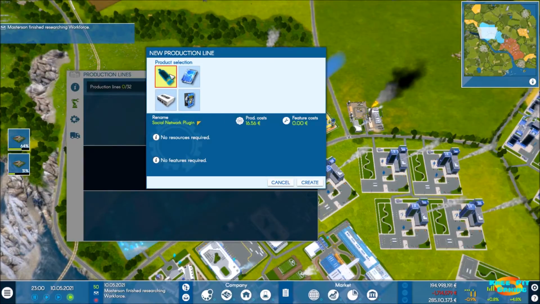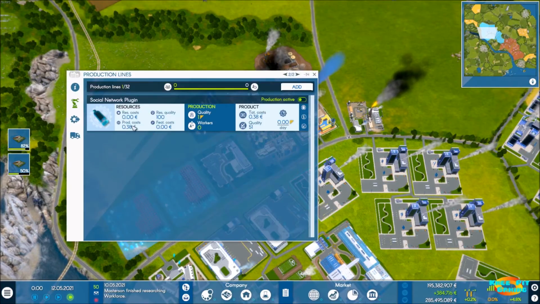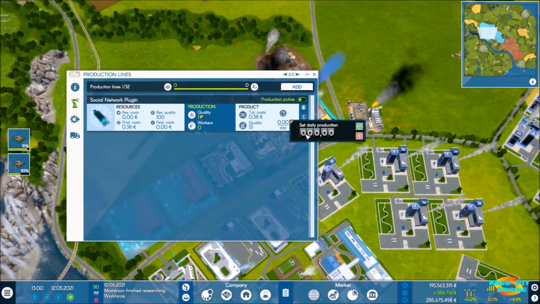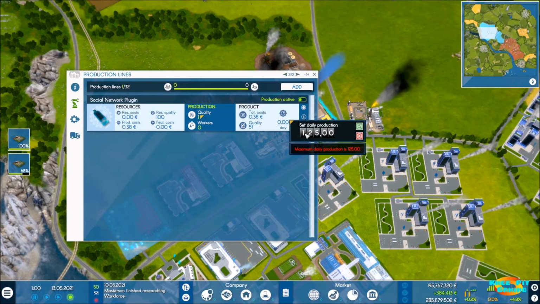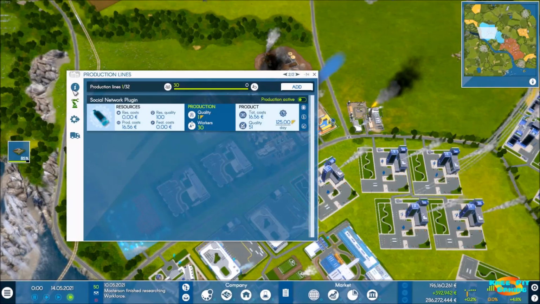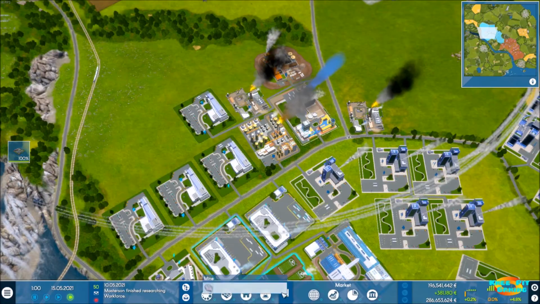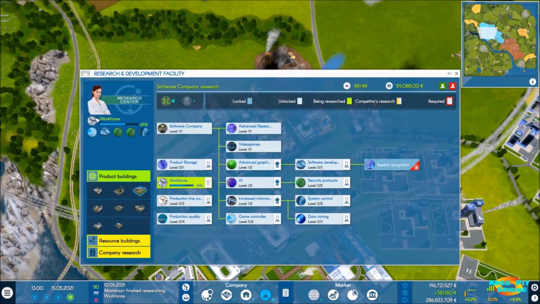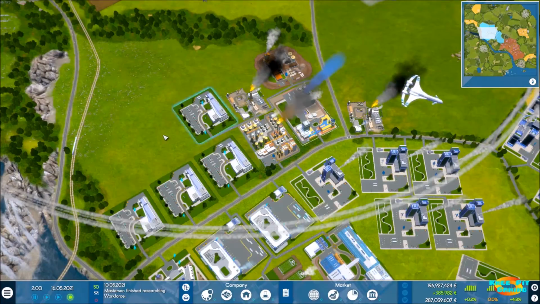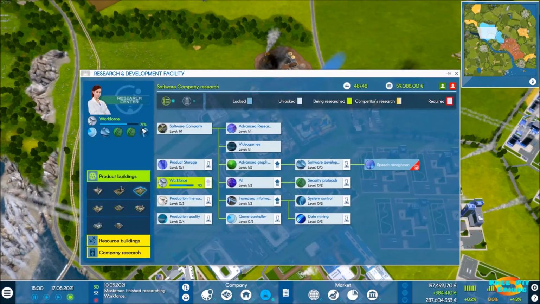I'm not going to try to completely max everything out, but what I am going to do, let's see, we can make 125. How did that come about? Oh, now I know. I completely forgot. Yeah, our workforce upgrades weren't quite done yet. So let's see how far along we are there. We are almost done with that.